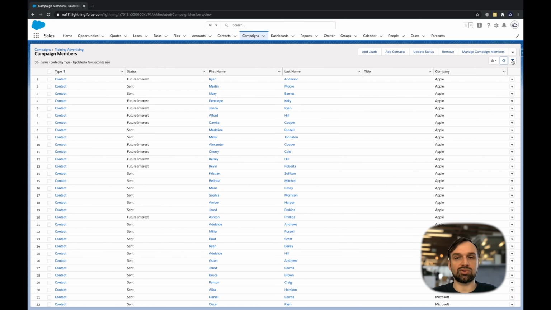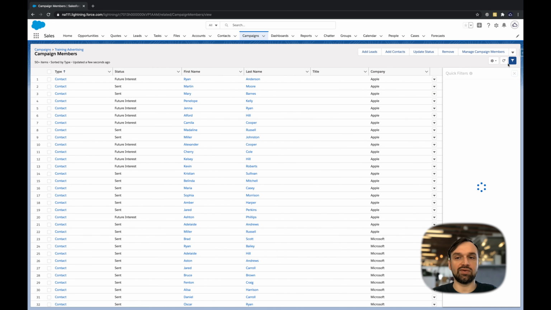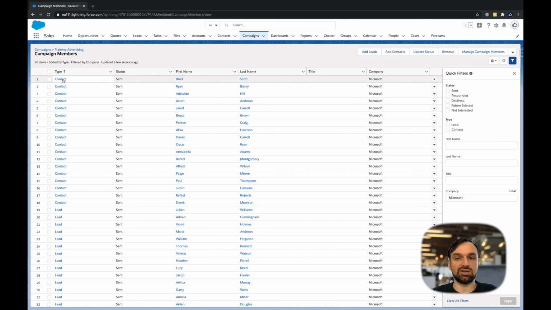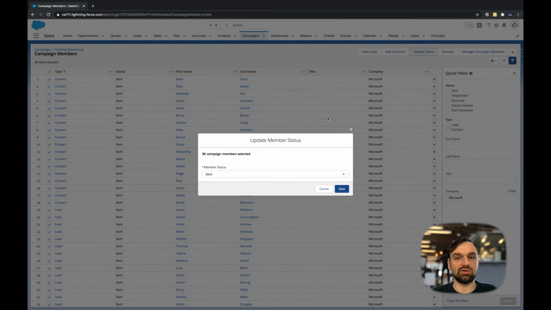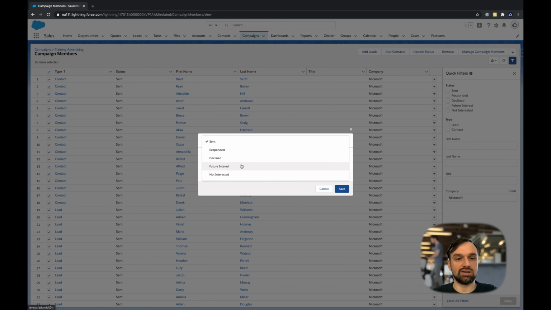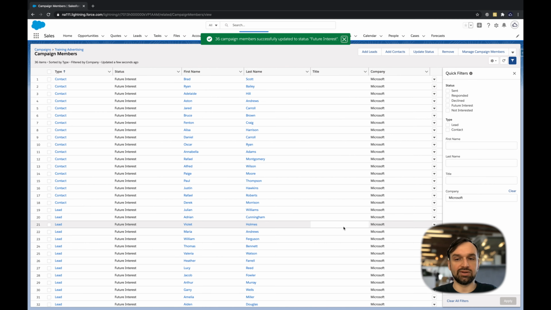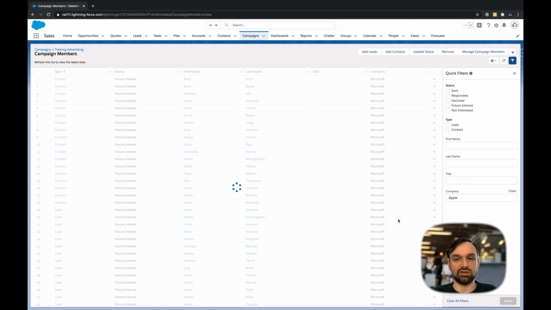Furthermore, on the top right-hand corner, after the refresh button, you have a filter option, which you can, for example, use to filter on the specific campaign members. And I would like to demonstrate this by selecting several companies and mass changing their responses. So after I'm using this filter, I can click on the top and select all of the leads and contacts, and I can mass change these campaign responses depending on how I see fit. As you can see here, all of the statuses have been updated.